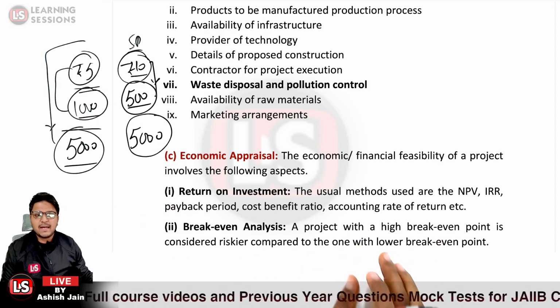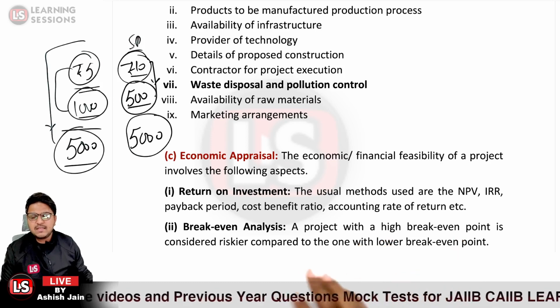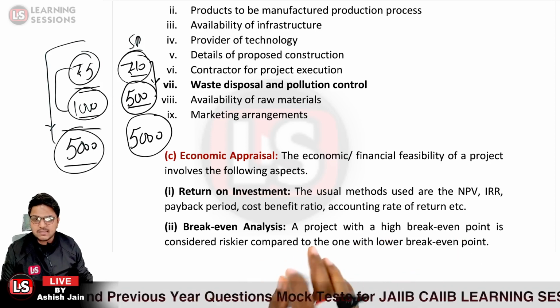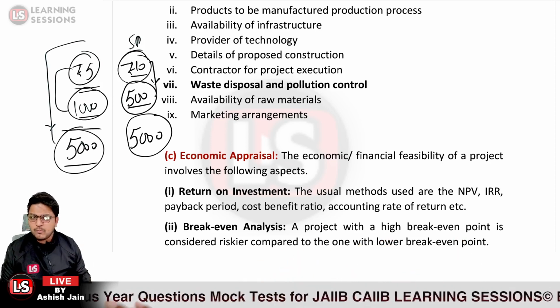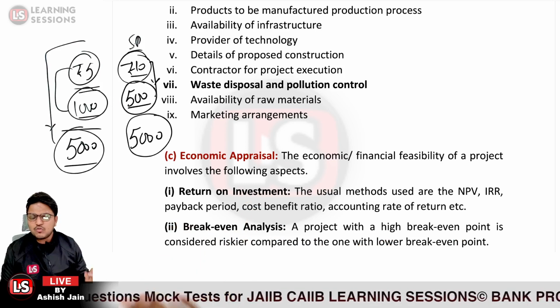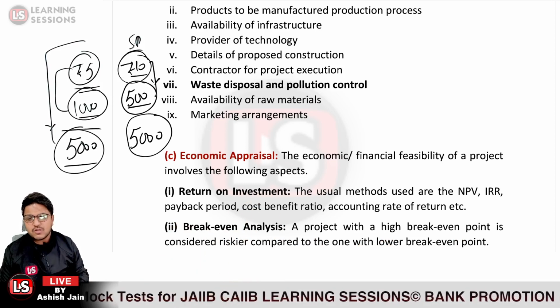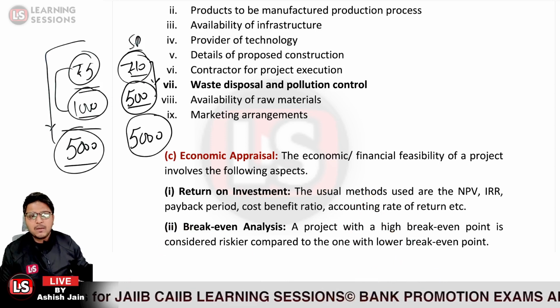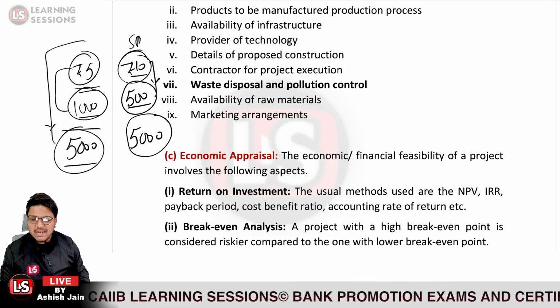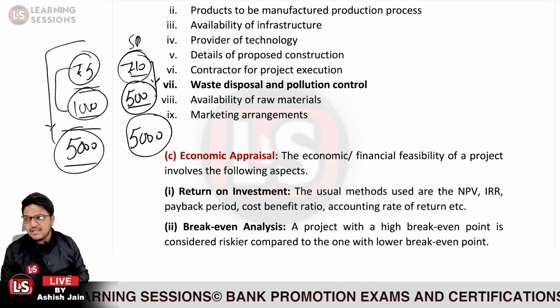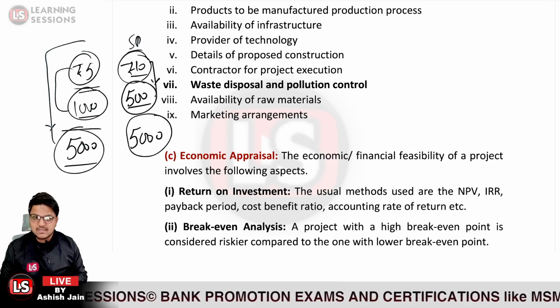A project with a high break even point is considered riskier. Because if the break even point is higher, you will be able to cover all the cost only at a later stage. But if the break even point is lower, you will be able to cover all the cost at an earlier stage. Okay, so that is why break even analysis is also required.